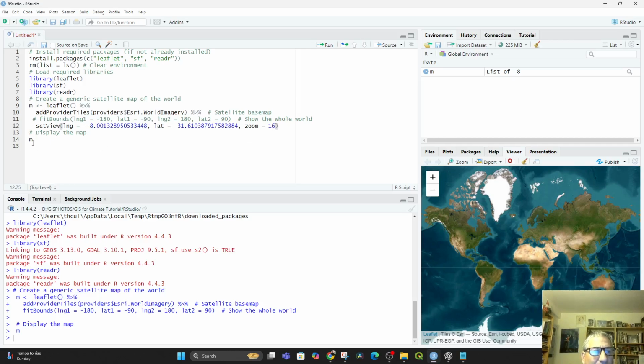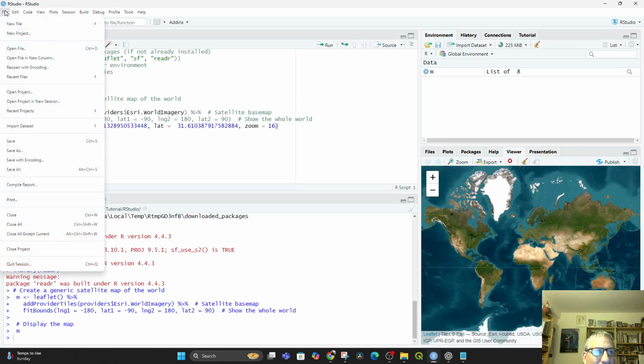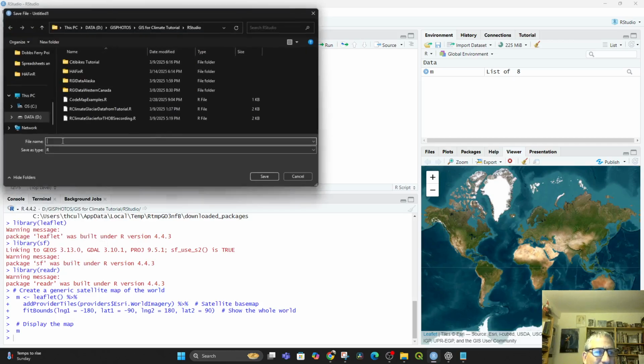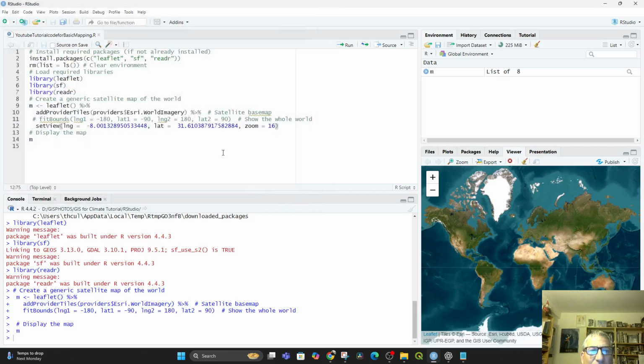And now watch what happens when we save this. Oh, I haven't created a file for it. Let's call this YouTube tutorial code for basic mapping. Right. Great. So now let's see what happens when we run the code from leaflet and hit run.